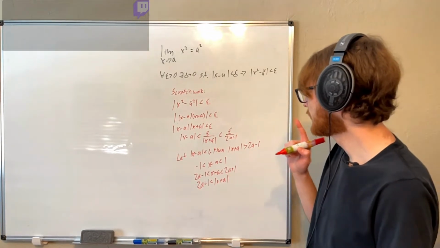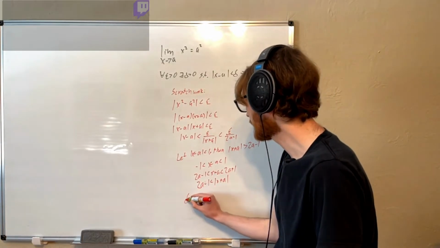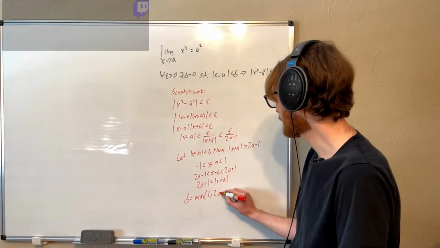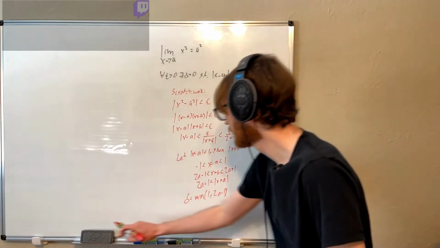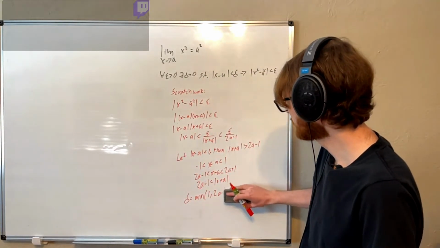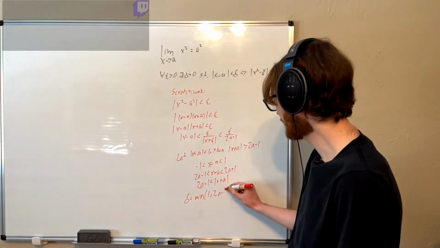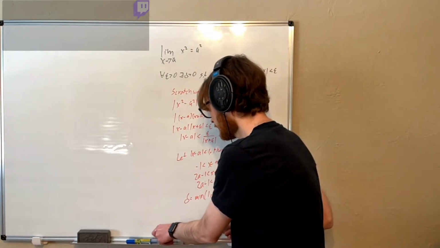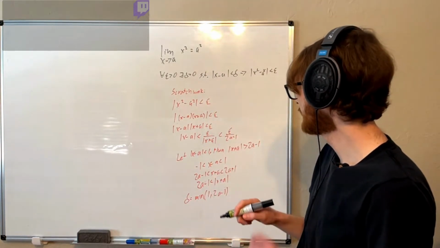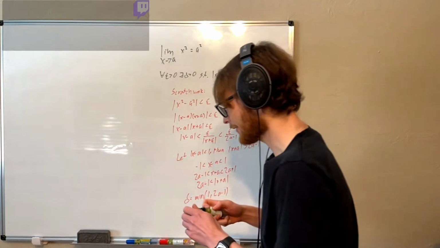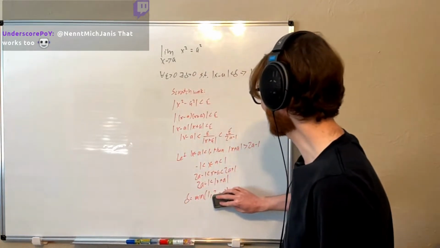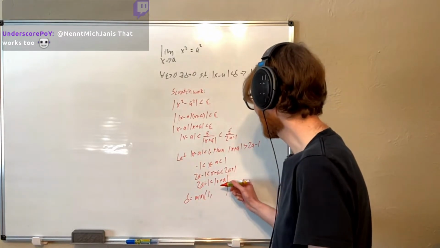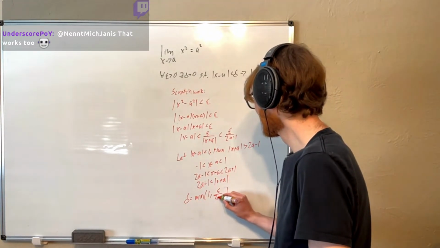So in this case, we're saying we're going to take delta equals min of 1 and 2a minus 1. And hopefully this math works out. So if we now use our choice of delta. Wait, sorry, that's not right. Epsilon over 2a minus 1. I was like, we're not going to get an epsilon when we plug in. There we go.